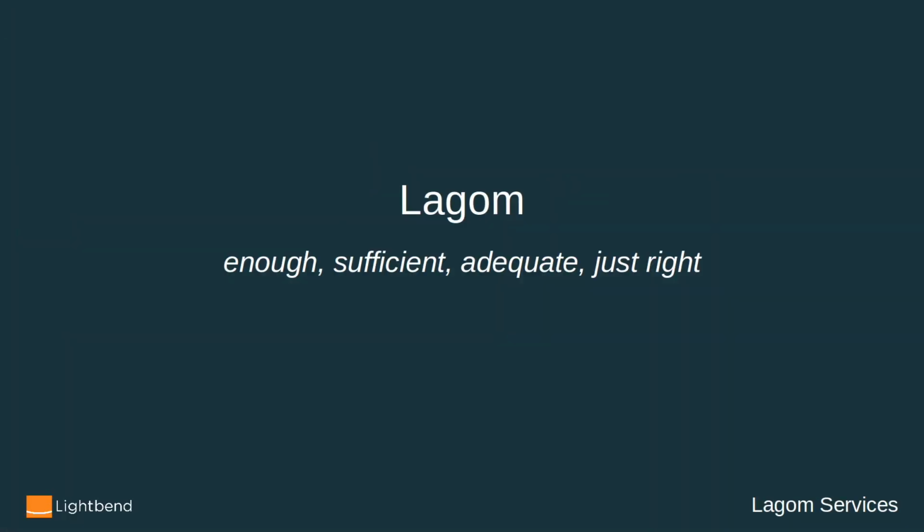Before we go any further, it's probably good to talk about what Lagom means. Lagom is a Swedish word meaning just right or sufficient. Often when people talk about microservices, they focus on the micro, saying that the services should be small. We want to emphasize that the important thing when splitting a system into services is to find the right boundaries between services, aligning them with bounded contexts, business capabilities, and isolation requirements. In doing this, a microservice-based system will be able to achieve its scalability and resilience requirements, making it easy to deploy and manage. So the focus should not be on how small the services are, though they will generally be much smaller than a traditional monolith, but rather on having services that are just the right size. They should be Lagom-sized services.